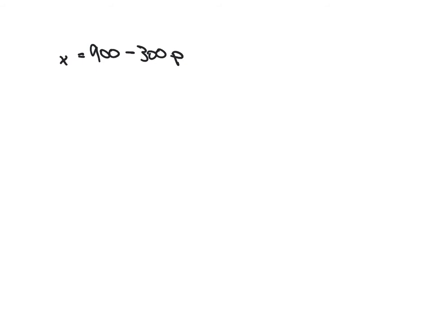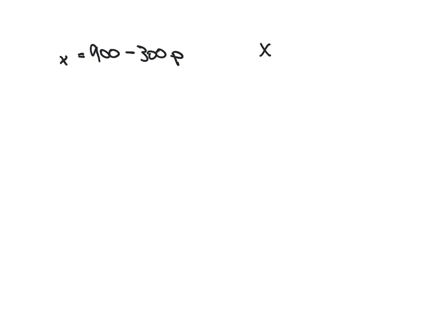So P is, let's just look at it. A store selling art supplies finds that they can sell X sketch pads. So a certain number of sketch pads, we don't know what that X is, at a price of P dollars each. So we don't know how many they're selling. We also don't know how much they're selling them for. That's what we're going to be looking at. According to the formula, which I wrote up there, what price should they charge for each sketch pad if they want to sell 525 pads each week?